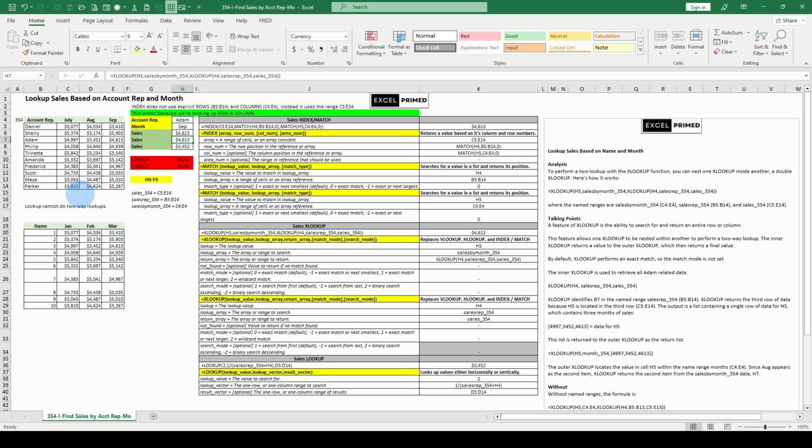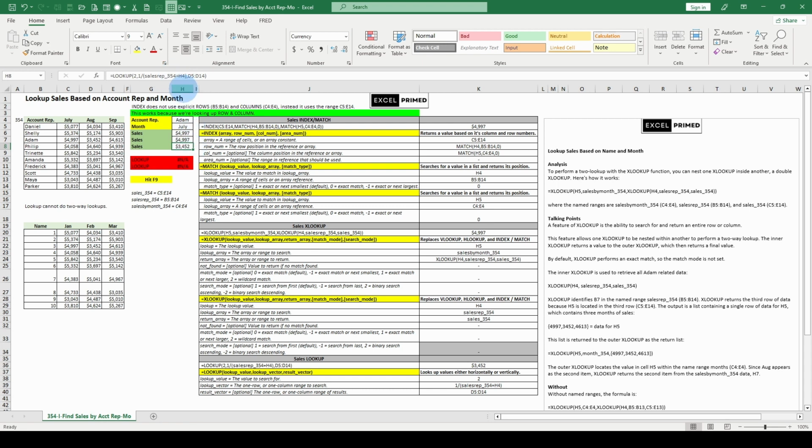Here, F9, something's going on here. What's going on here? They're not matching. What's this formula here? T1 sales rep, H5, D5, 14. And then look up C5. You can see this doesn't work. Why? Look, we're looking up Adam. Sales rep equals H4, D5, D14. Well, look at 3452. Where's 3452? It's August. And we're looking for July. It just can't handle multiple criteria.